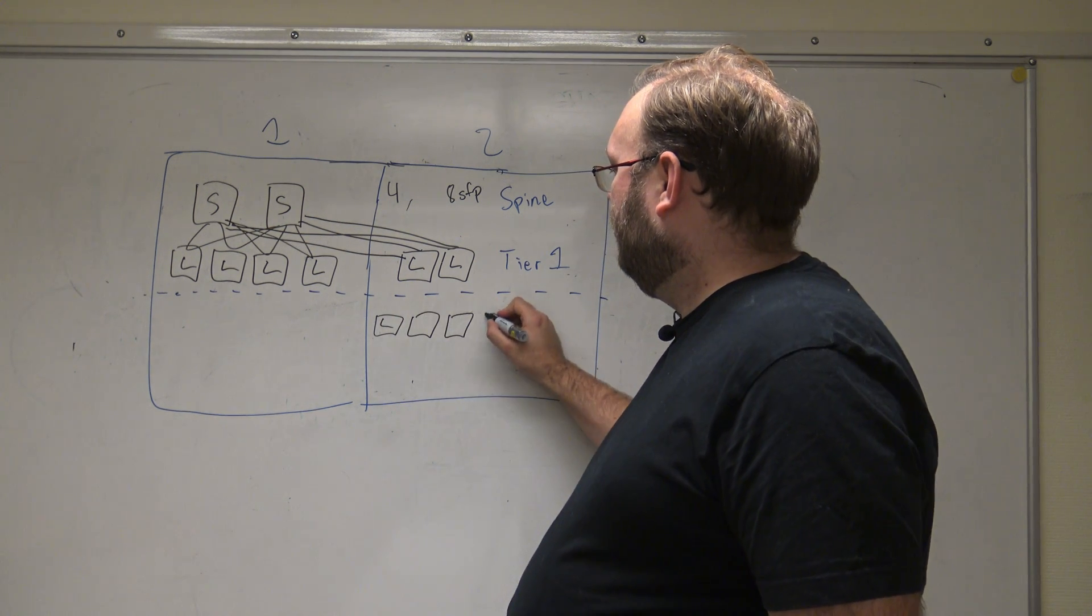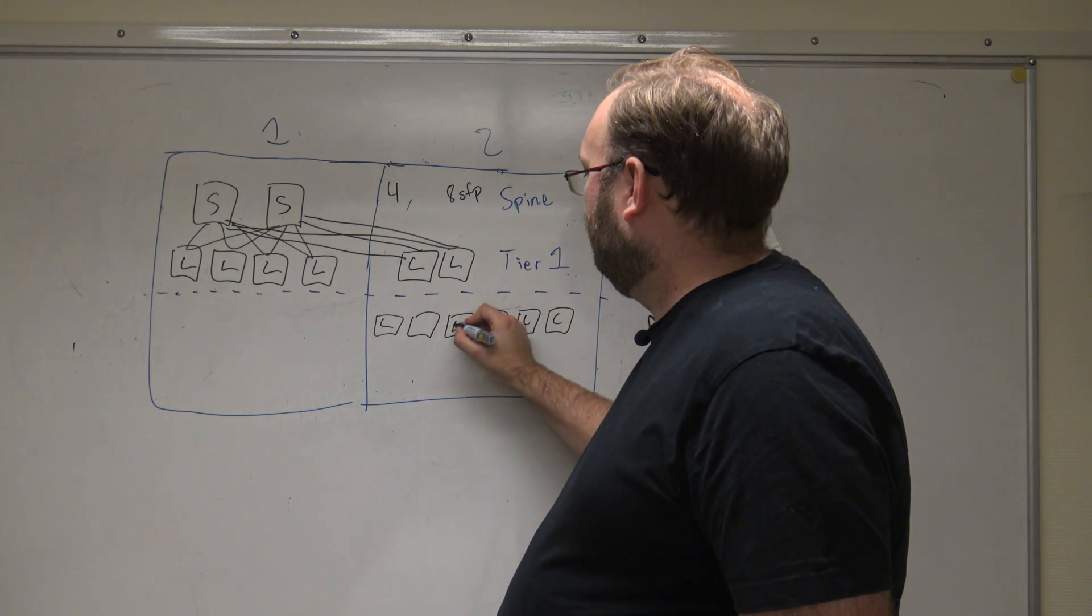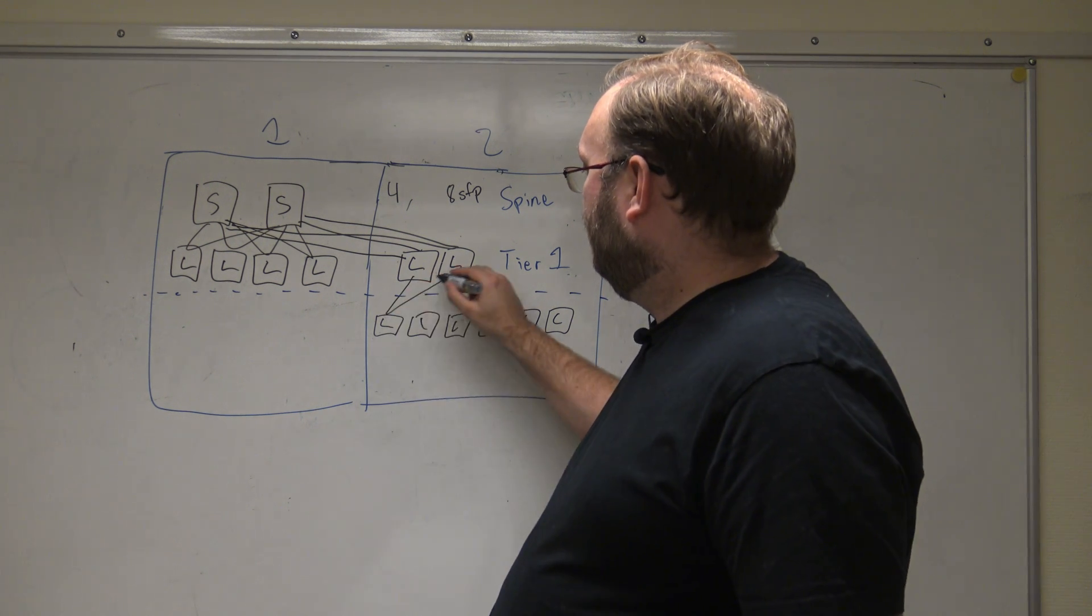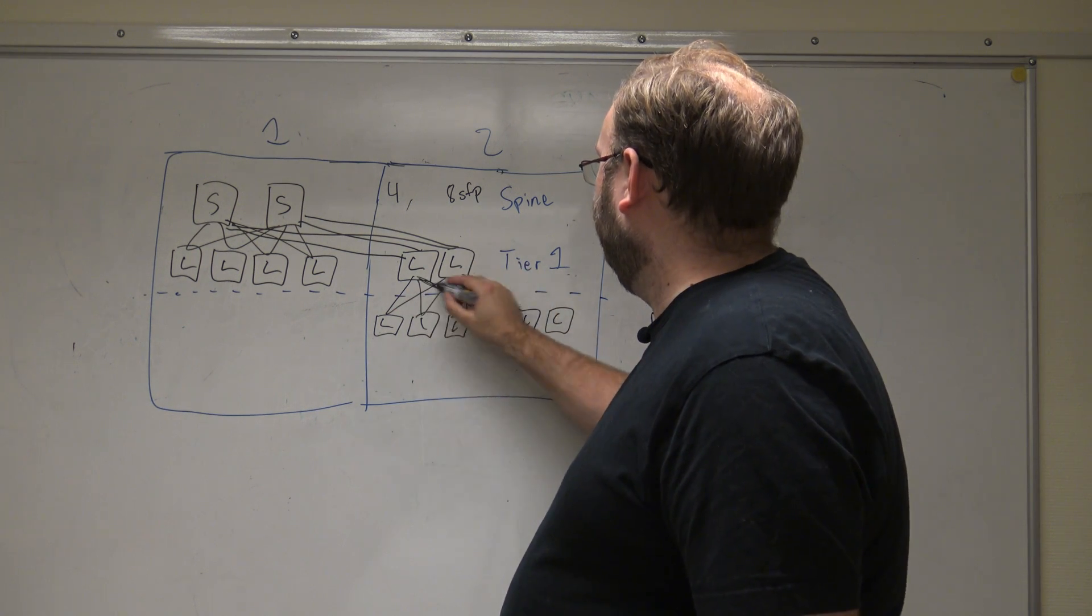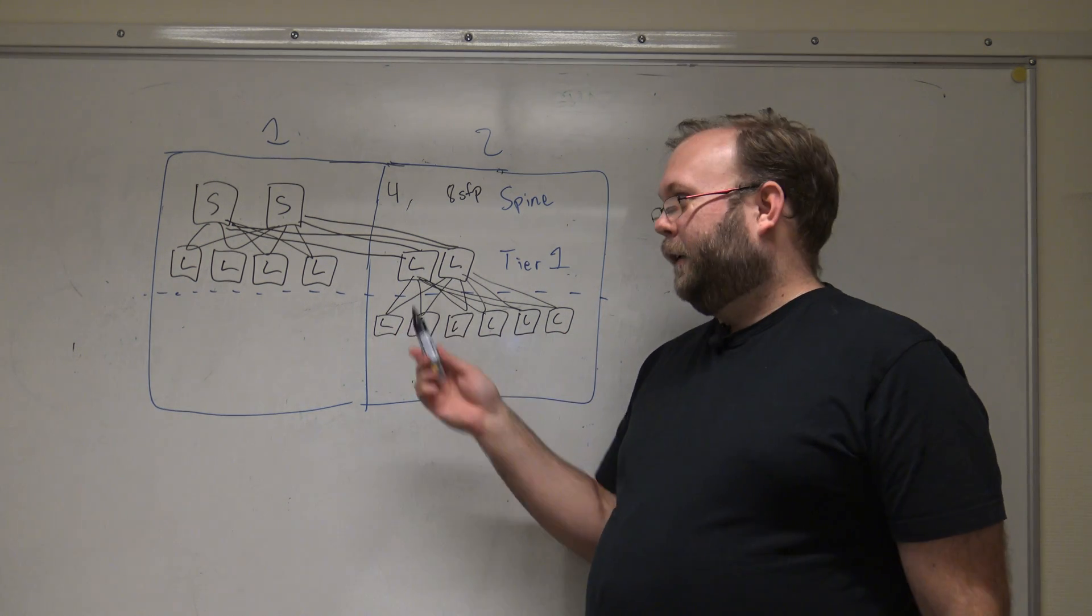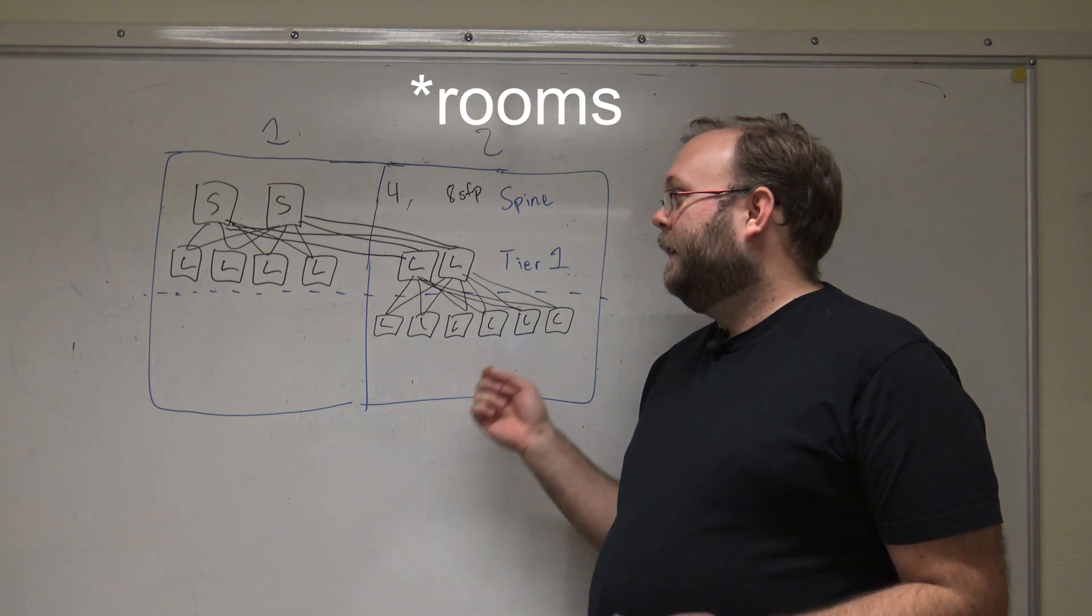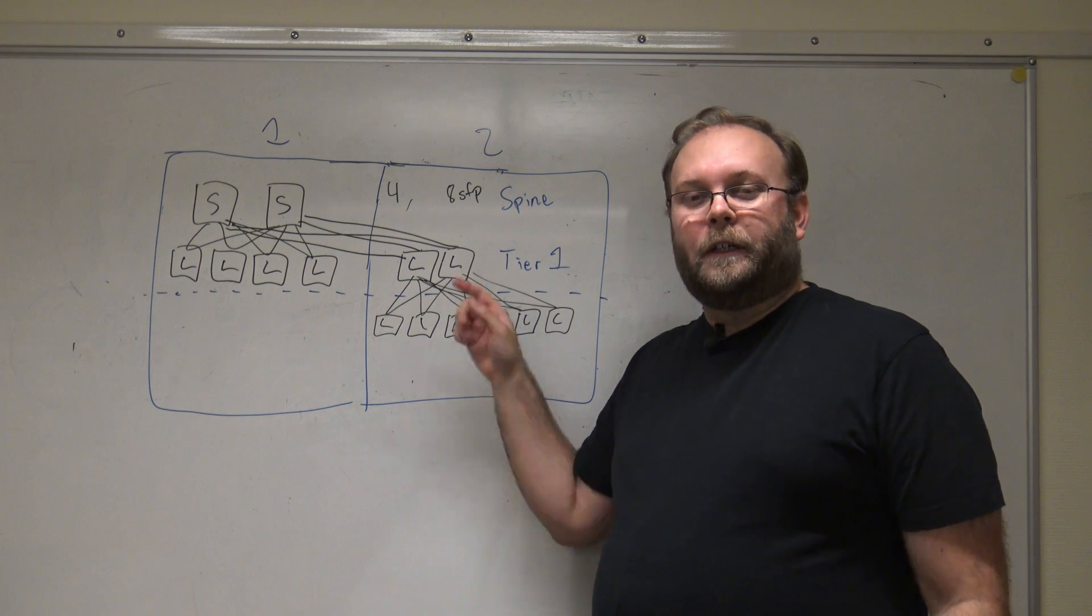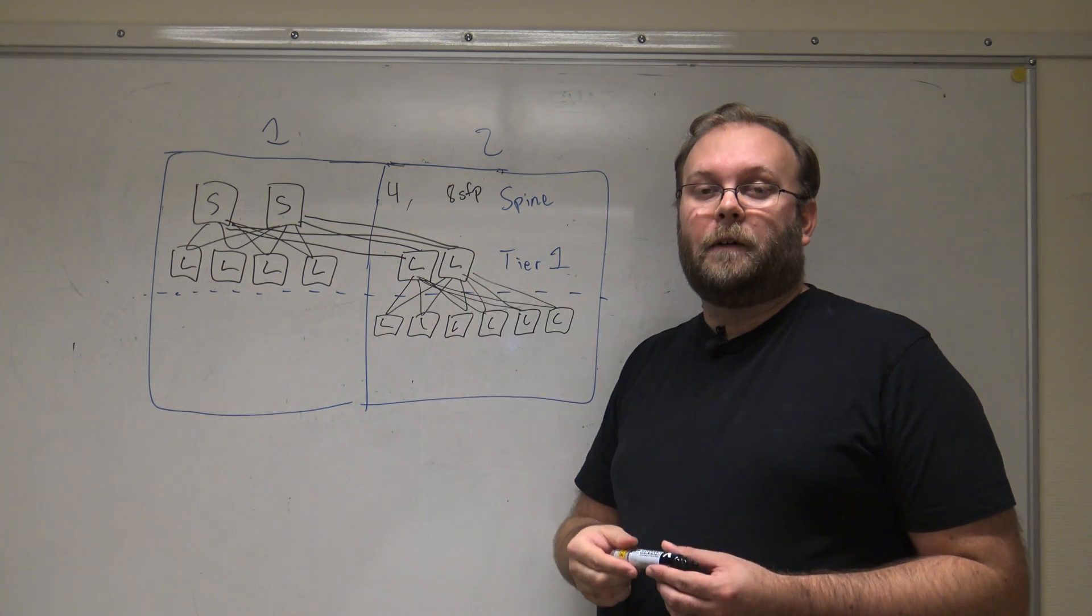In this case, tier two leaf switches to the tier one leaf switches. So even if you populate more racks, you only need four cables between the data centers. And this one doesn't need to be the super duper tier one switch. You can use a normal 93180.